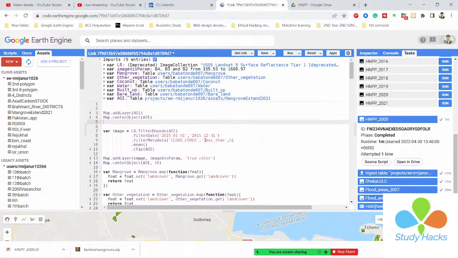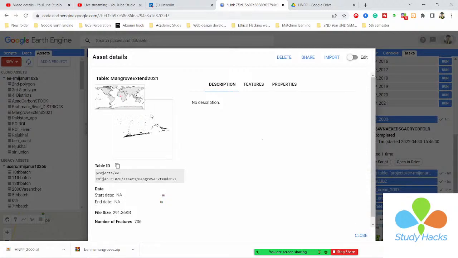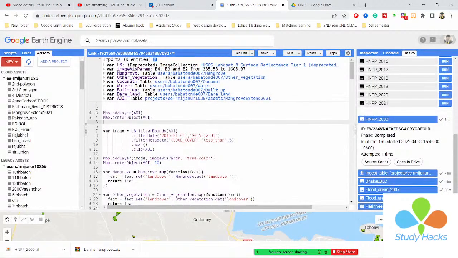You can see here, I also try to show you that. First of all, this is your extent area, a mangrove extent area. You want to identify this area's NPP. I already imported it here, but you also need the classification for the mangrove, because you want to estimate the mangrove extent NPP. That's why you also need to classify the mangrove area.